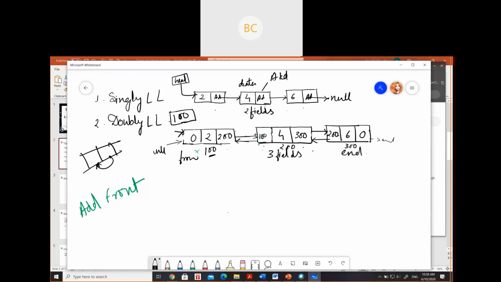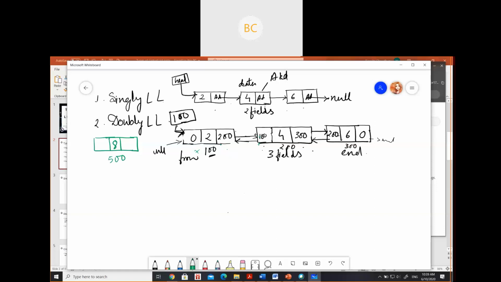Okay, so this is our normal node, correct? So this is a normal doubly linked list. Now I want to add one item in the front, correct? So suppose I want to add one node. Okay, let me delete this portion, it will be easier. Okay, I want to add one node here. It will have a number, and the location of this node is 500.